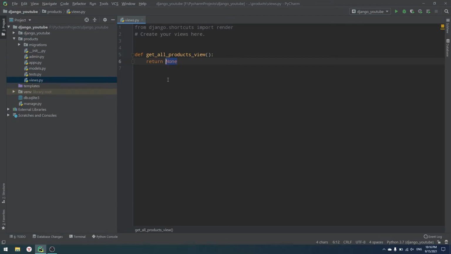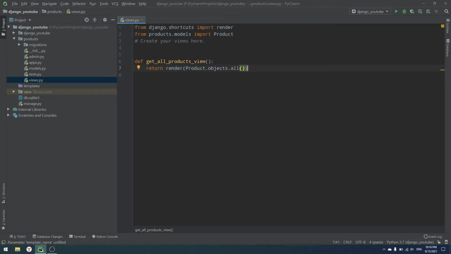Let me just show you. For example, get_all_products: Product.objects.all(), let's import it. So what is the problem right here? You can say render, but okay, let's use render. Of course, there is a problem with render and with other things, like that's not the working code. But what's the problem with Product.objects.all()? Aside from optimization, we imagine that we optimize that query, that everything's alright. But what's the problem with Product.objects.all()?